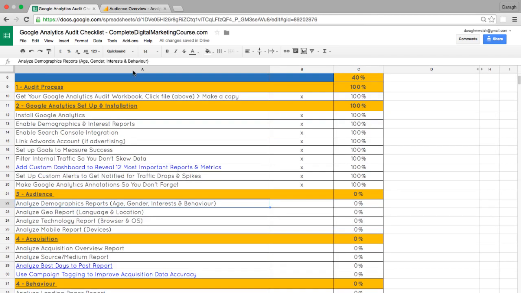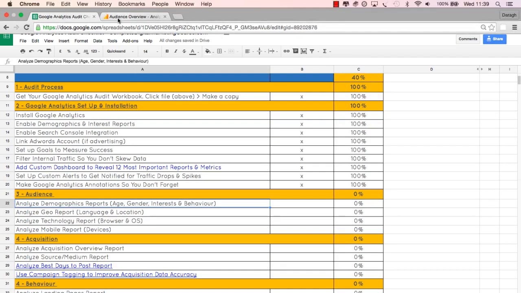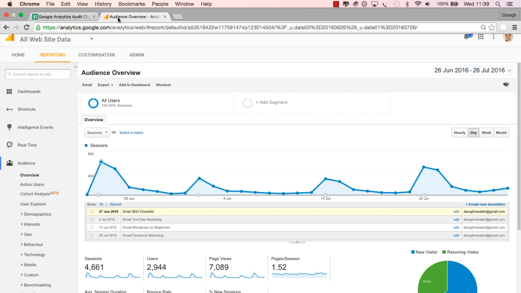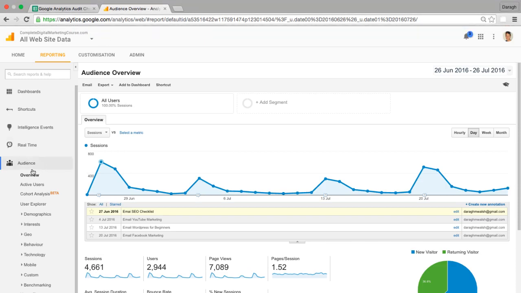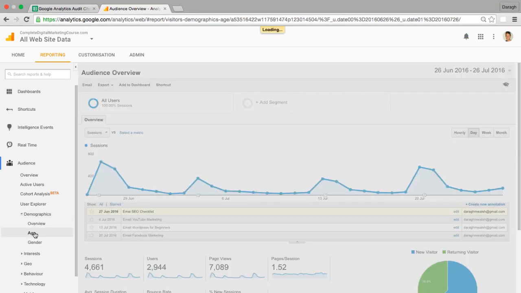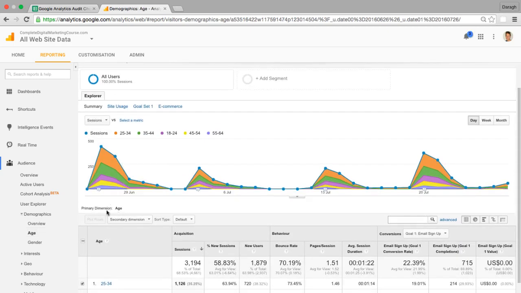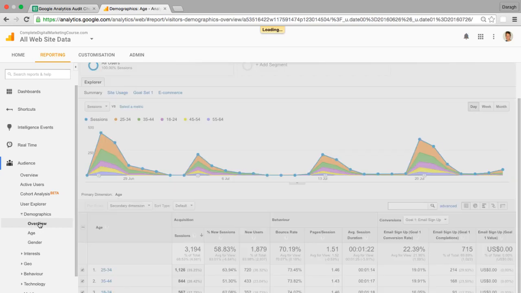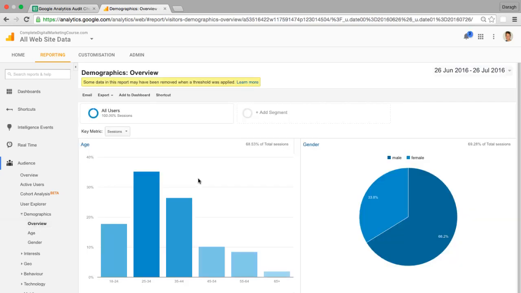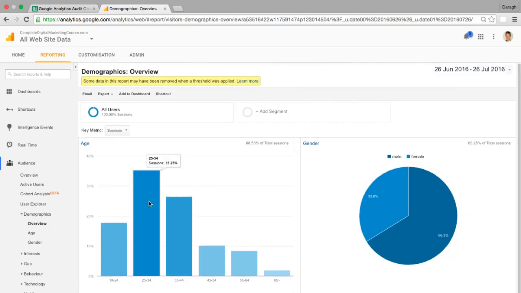Okay, so we're looking at the age, gender, and interest reports. We'll have a quick look at the behavior reports as well. But what you can do now at the start of the lecture is maybe pause this, come into demographics, and we can start by really looking at age here. So what I can see, and maybe it's actually a little bit easier to see it in the overview here because there's a bar chart, is I can see a lot of the visitors to my website are between the ages of 25 to 34.